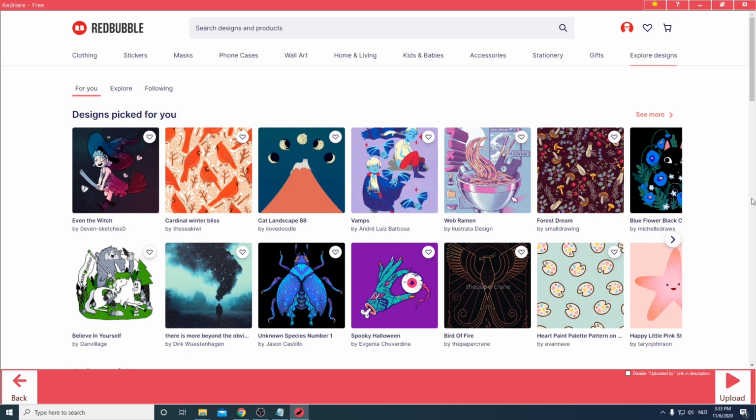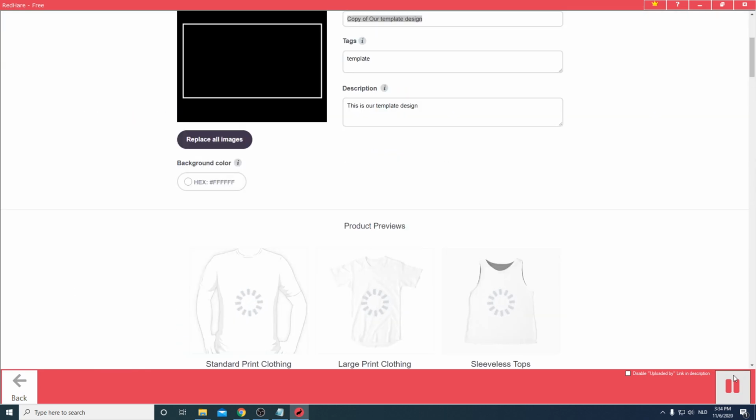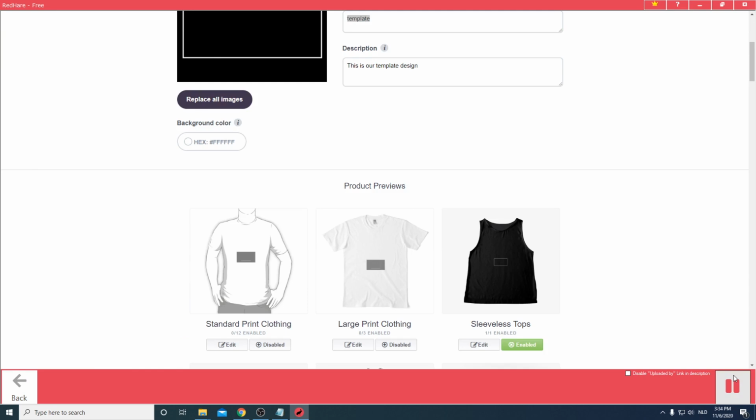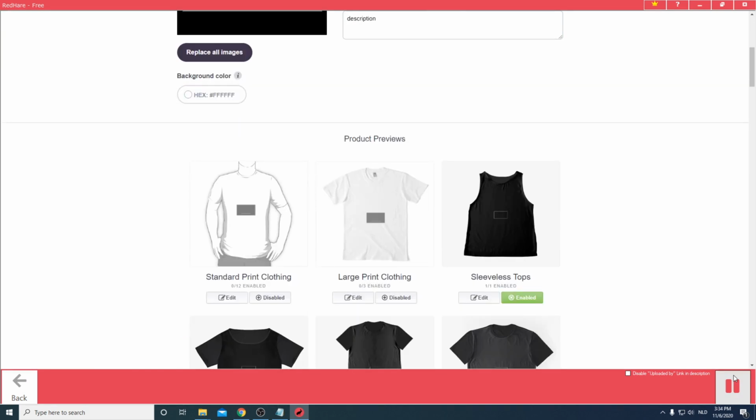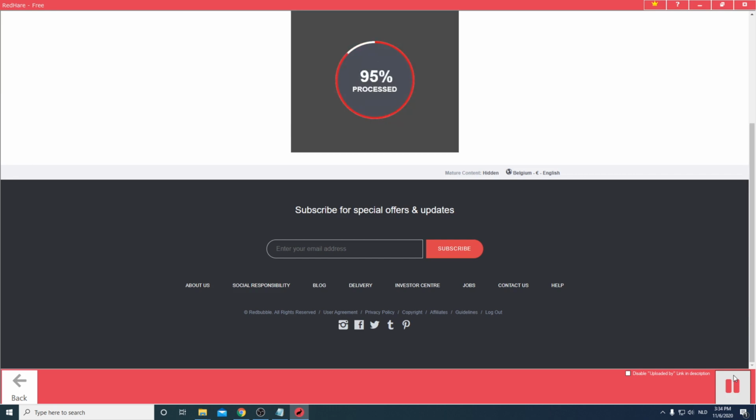So we are ready now. We'll click on upload. As you'll see, it starts automatically creating your tags, your description, everything. So what is it doing now? Like I've said earlier, it takes your template design and everything there will be copied except for the data that you've provided in your Redhare data screen.